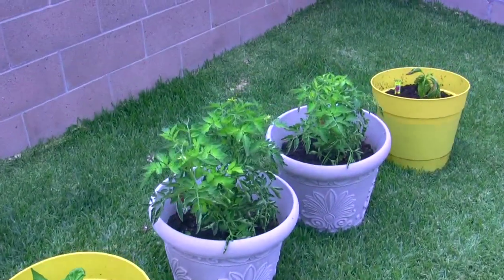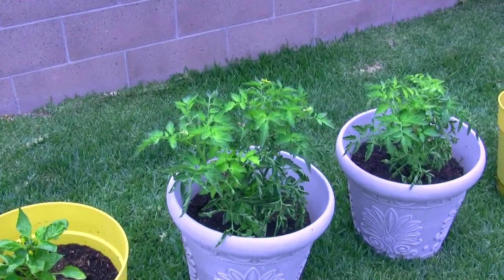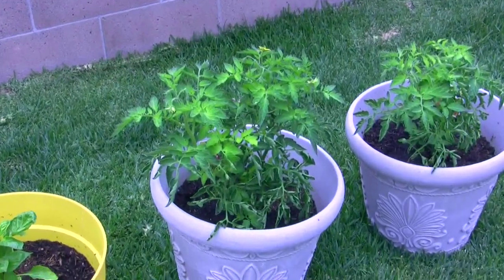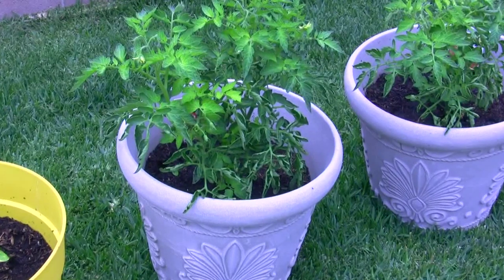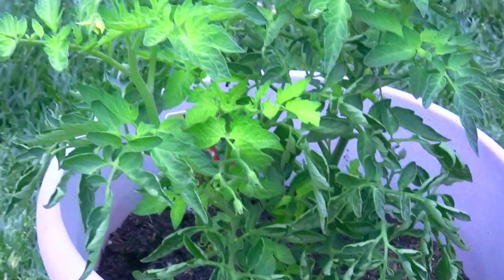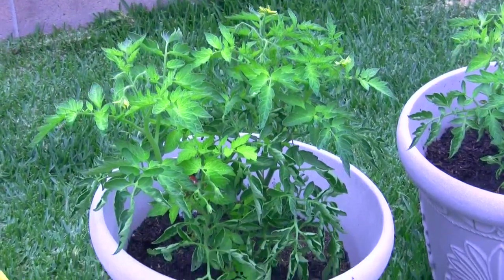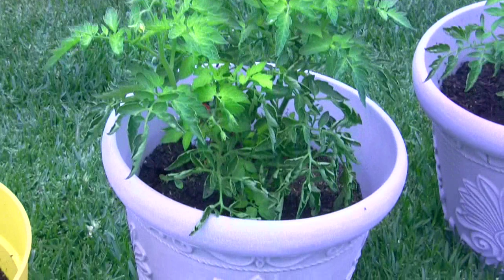The success story are these tomato plants — they're doing really good, starting to come around, budding up with little big yellow flowers as you can see. They're filling out. There's a little bit of shock on the bottom leaves, not sure why, but really healthy stuff on top. I'm just going to take it easy and keep an eye on it.